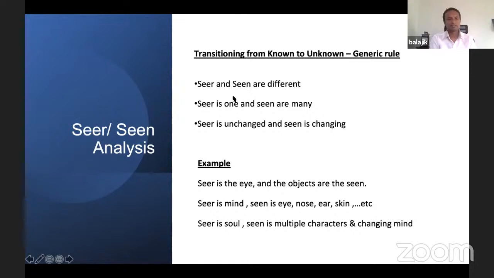So this is the process of flipping the seer and seen to multiple different subjects and objects. The idea is to understand that I'm not the body, I'm not the mind, I'm not any of the feelings, because we are witnessing the feelings. The mind is what is experiencing them, but there is an experiencer, a witness, which is our soul. And that soul is witnessing it.